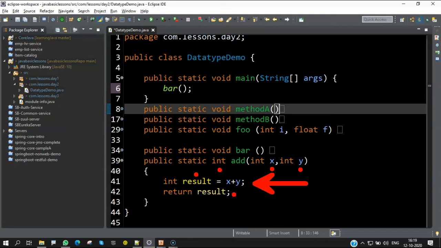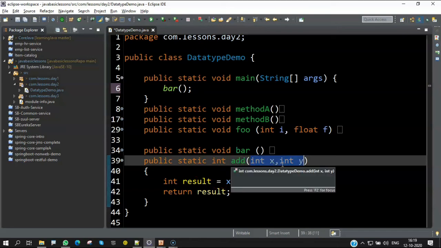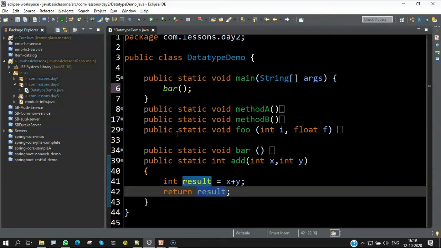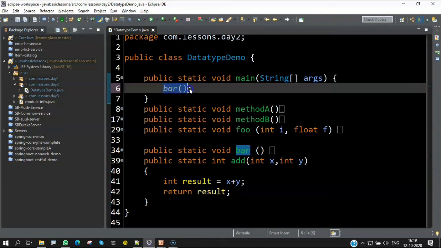The result that is returned is nothing but the return type we have declared here in the add method. So if I call add, I would need to pass two numbers to it, and these two values will be received by the add method. It will process it and return a result. Let's see how to call it.